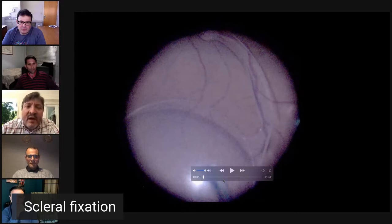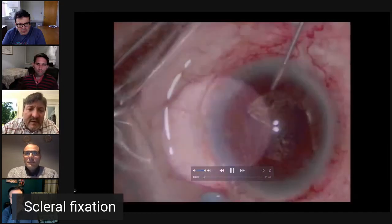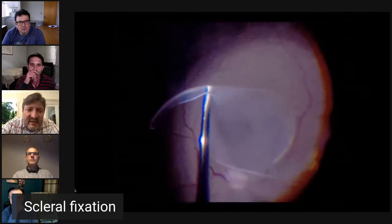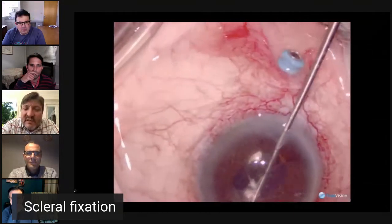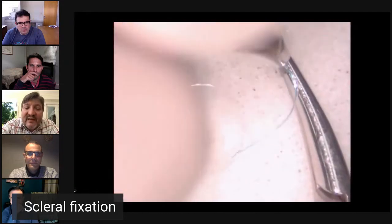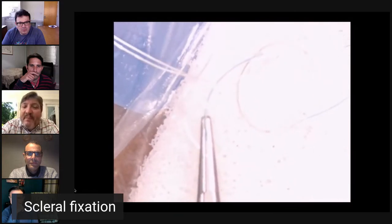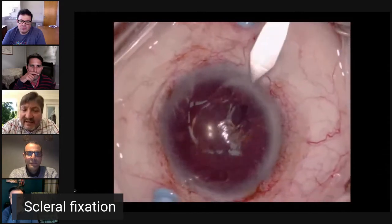So this is a case of a patient that had a suprachoroidal hemorrhage in the other eye during routine cataract surgery. A high myope presents with a lens on the macula several months after complex cataract surgery, and I'll let it play here. Here again, I'm lifting the IOL with suction from the cutter. This case, the video is a little grainy. This is one of my very first 3D heads-up cases that I did back in 2011, actually, and you see here I have an MA50 lens. I'm putting the Gore-Tex girth hitch around the lens haptics.